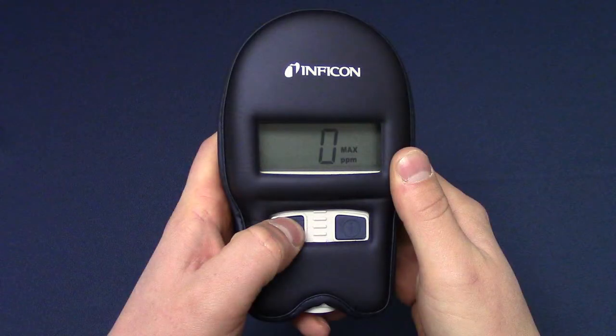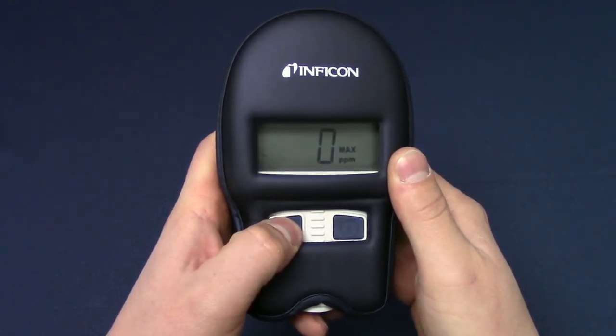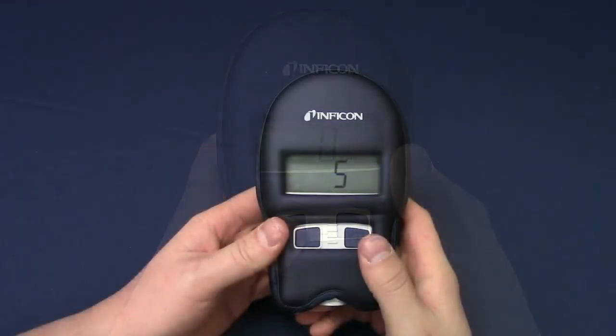The max feature allows CO check to display only the highest measurement during use. Press the max button to enable or disable the max feature. The display will indicate when this feature is enabled.